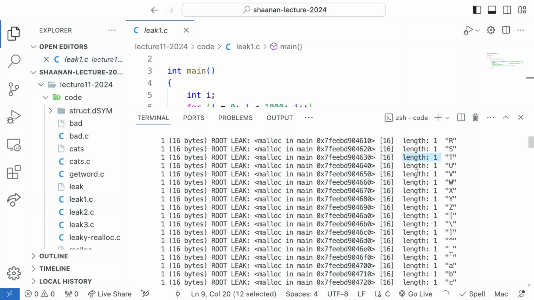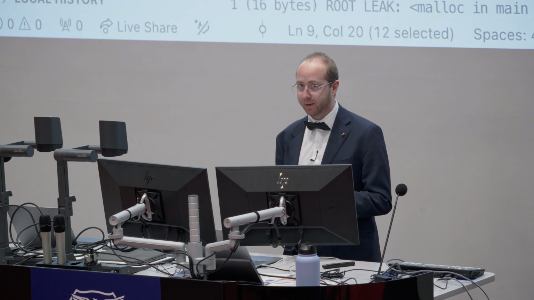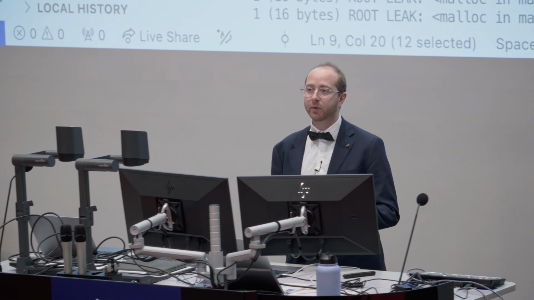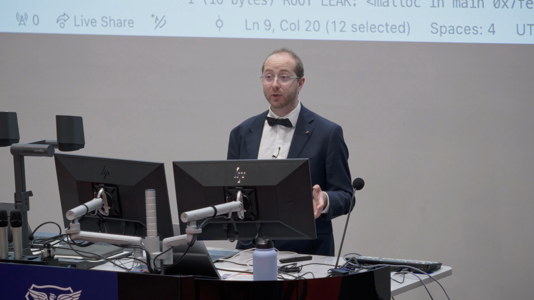So this tool is useful for detecting if you have memory leaks, although it's a little harder to get it configured to actually show you where the leaks are. Now, the next tool that I'm going to show you won't actually run on Mac OS, at least on modern versions of Macs that have an M1 chip, because this tool is only available for x86 machines. So that's the kind of machines that most Windows computers run on.